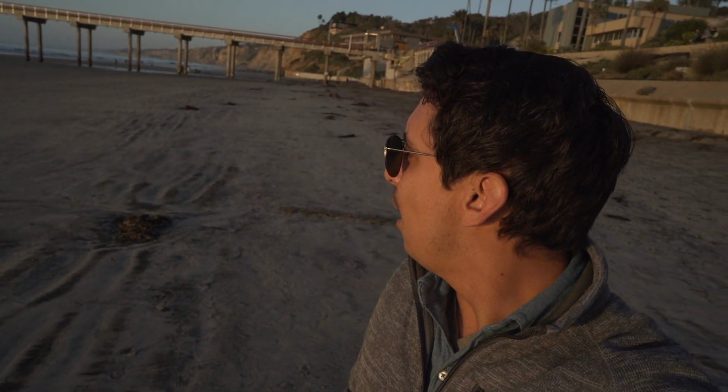Today we're shooting at the Scripps Pier in La Jolla. You can see behind me, sunset time, which is going to look really nice. This is the second time I've shot here before, and obviously the more you travel to locations, the better you get at shooting at them, and I think that's one of the things that portrait and landscape photography have in common. So what we're looking for today is some photos underneath the pier there behind us, some here on the sunset with the beach, and some looking angled this way.